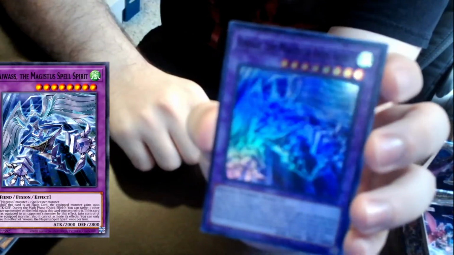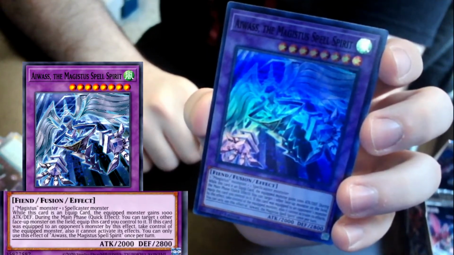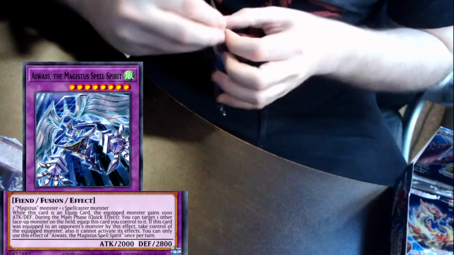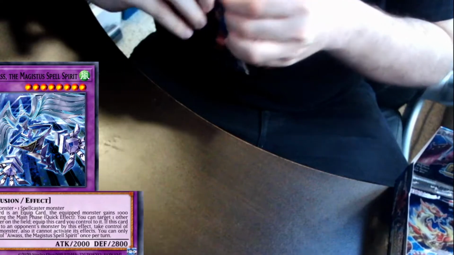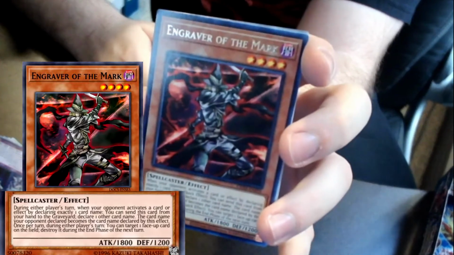Iwis the Majesticist Spell Spirit. I think this is like Endymion's Familiar or something like that. Because I think that looks a lot like Endymion's monster that he has. So that might be like his Familiar. And it's a fusion monster, so, you know, that makes sense. Endymion's the fusion guy. That guy loves to fuse. Engraver of the Mark. I think this is just a spellcaster support card.